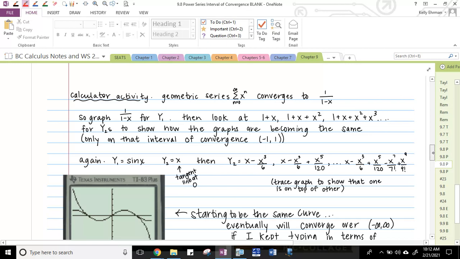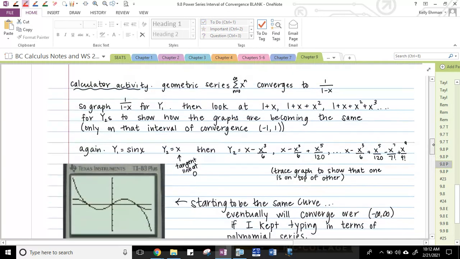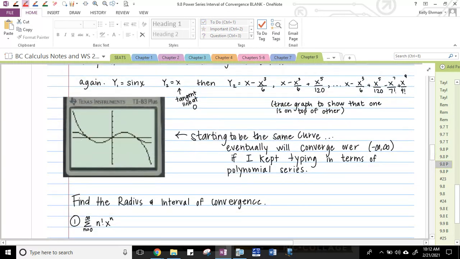Now we can do the same thing for sine. I'm not going to take the time to because I think you might have this graph on your paper, but we've got a sine x function that you can see here. Depending on how many terms you use, we have a Taylor polynomial. The more terms we add, the more these two functions match up, the further they match up. Now, the Taylor polynomial or the power series for sine x will be exactly the same if we had an infinite number of terms to add. So that radius of convergence is infinite.